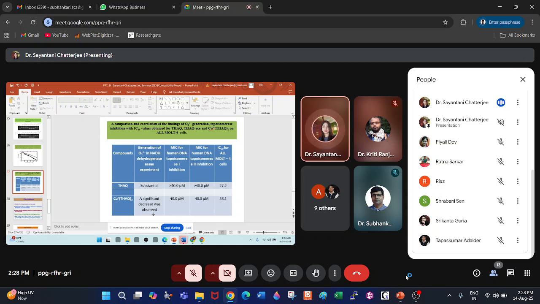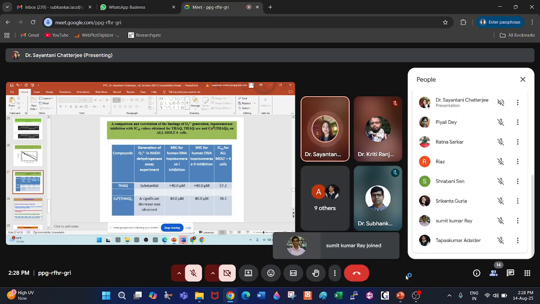But these findings are also indicating the mechanism of anti-cancer activity of quinalizarin and this metal complex. In case of the metal complex, both the ligand and the metal complex are cytotoxic, somewhat lower than anthracyclines, but they are cytotoxic. But the cytotoxicity of the ligand THAQ or quinalizarin is due to their superoxide radical generation. But in case of the metal complex, it is doing the cytotoxicity or anti-cancer activity by topoisomerase inhibition.